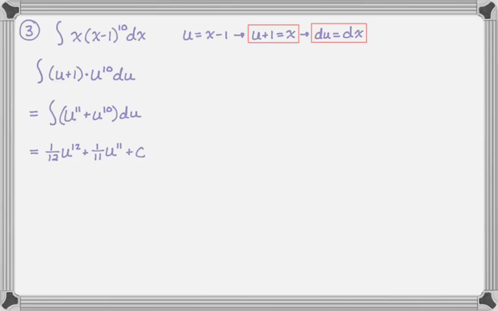But you might be looking at that and saying, like, I have a u to the 12th and a u to the 11th. I could definitely factor out u to the 11th. I'm going to also do that. So I'm going to do this 2 different ways. So the most expedient way is to just do this. And then you kind of just look at your answer and you're like, yeah, that's the antiderivative. But it's not factored. So this is one option.